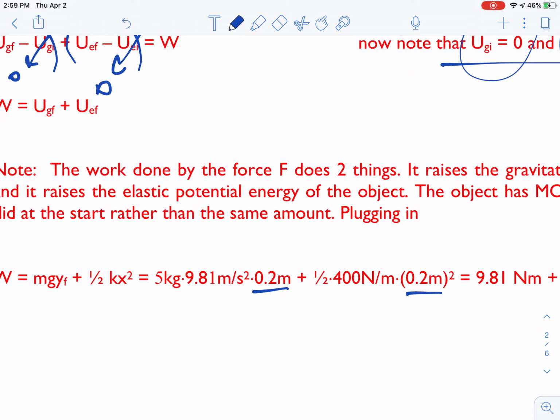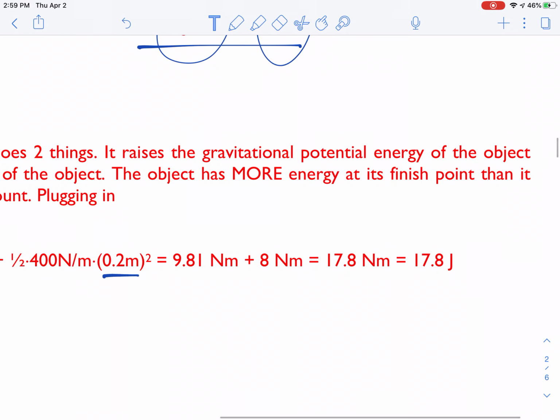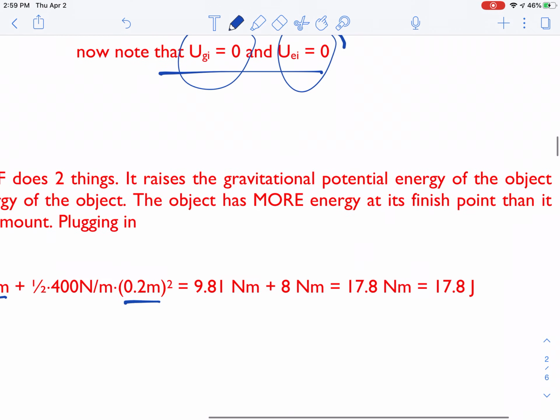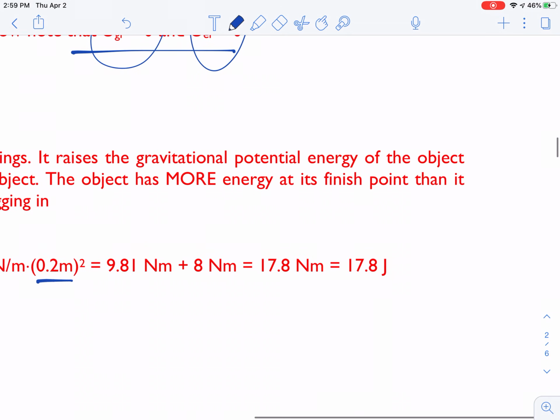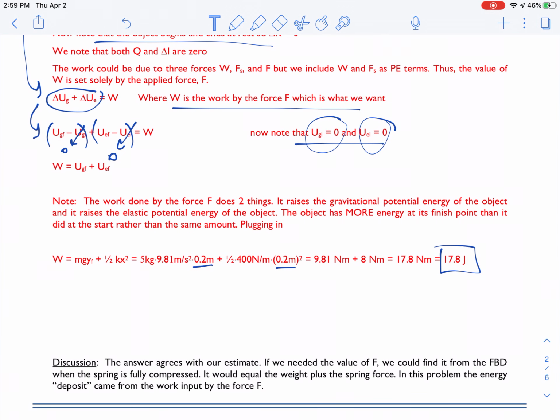As you can see, little k is the spring constant, that is 400 newtons per meter. And this is what we're getting in terms of newton meters. And we know that newton meters is joules. That's the energy term or the work term. And this is our final answer. Okay, so that's our answer. We boxed it. And that is how you solve for the work done by the F. Okay, since that's the only work term, that's what we get. And as we expected, it is more than 10 joules.